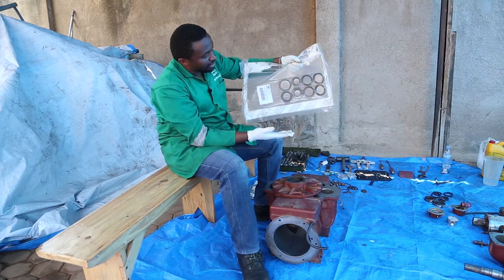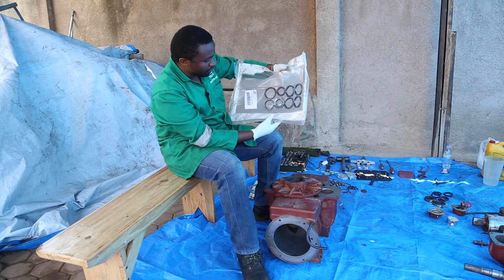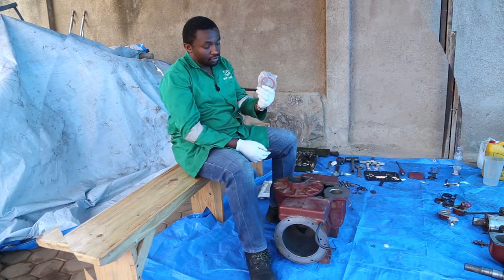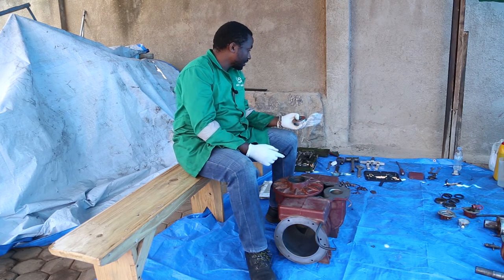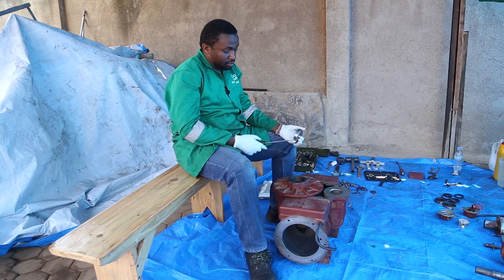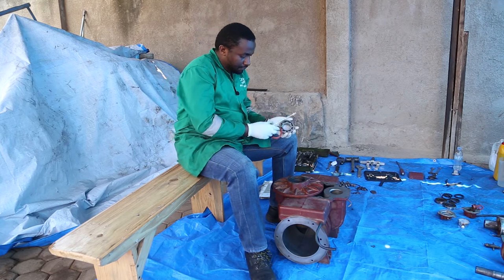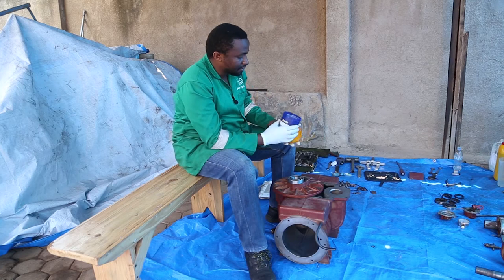The rebuild kit usually comes with all seals for each and every part. So you just put two of them. So we are installing a new bearing. And I usually have to remove this plastic because I want it to be greased. Add some grease.